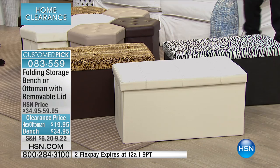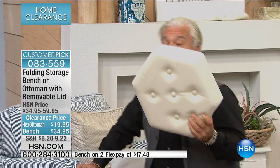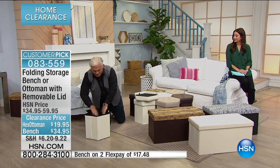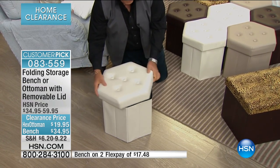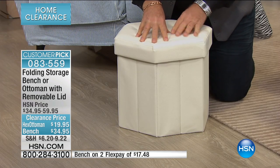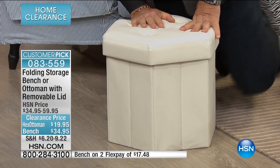They knock down just like the one in my hand. These are the hexagonal ones — they work the same way. I'm going to go to the floor here and set one up for you. Everything fits inside. You open it up, take the lid, drop it down inside, and now it's strong and beautiful. Take a look at the texture — if you come close, it's cushy. It's all beautifully sewn with five buttons. The detail is fantastic.